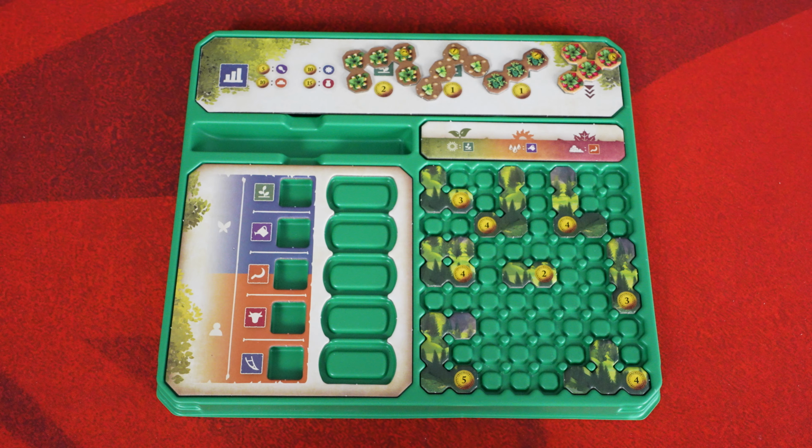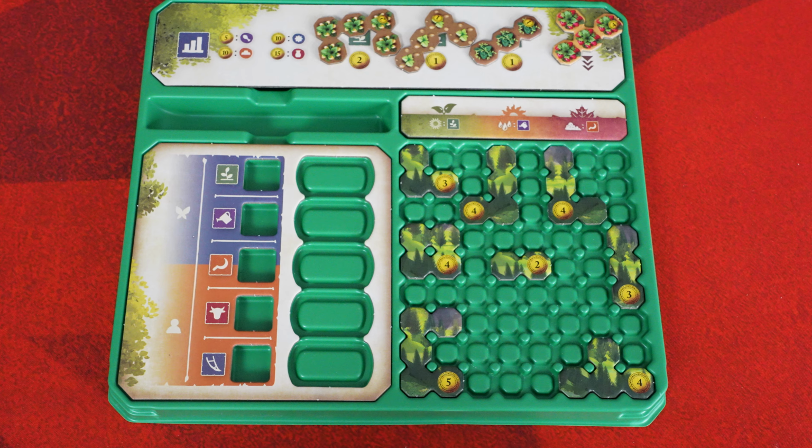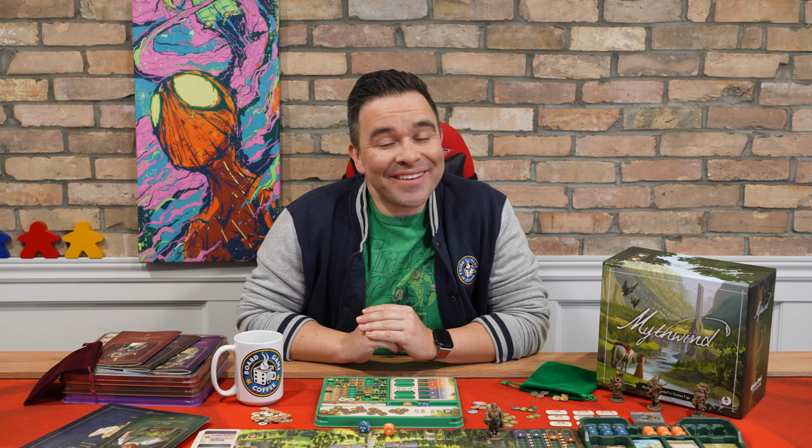Here's a little tip. When placing your untamed tiles, try to leave a large section of farmland vacant. This will give you some wiggle room to expand your farm early in the game. Now that we're all set up, let's learn how to play as the farmer.